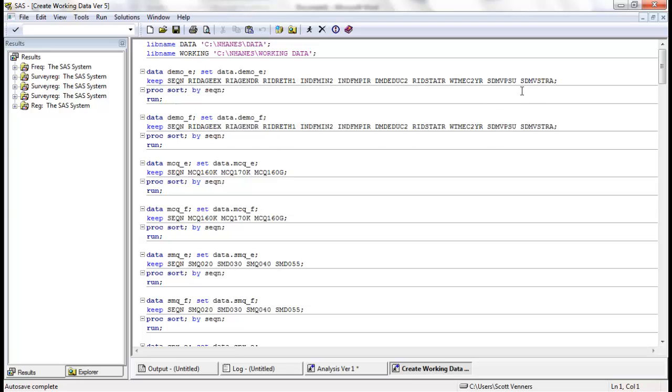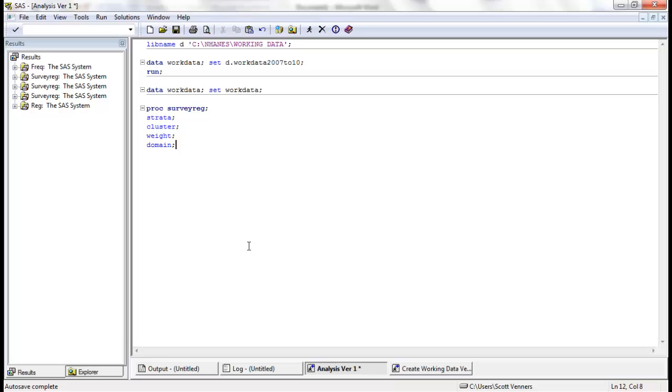And there are these two that we put at the end here. One of them ends with PSU and the other ends with STRA. So I'm just going to grab these two variable names from here. And I'll put them down here. So the one that ends with STRA, that goes after strata, and PSU goes after cluster.